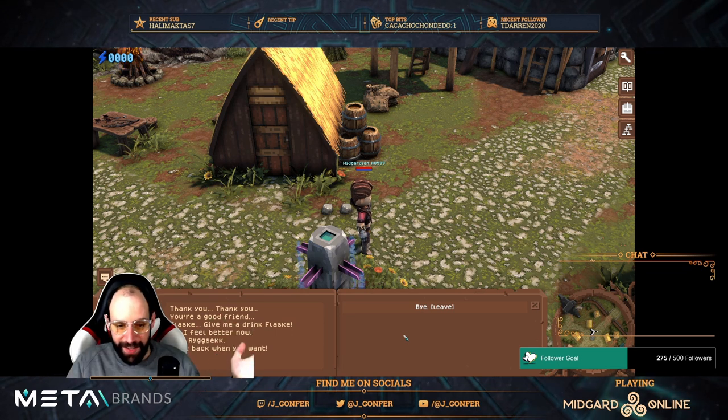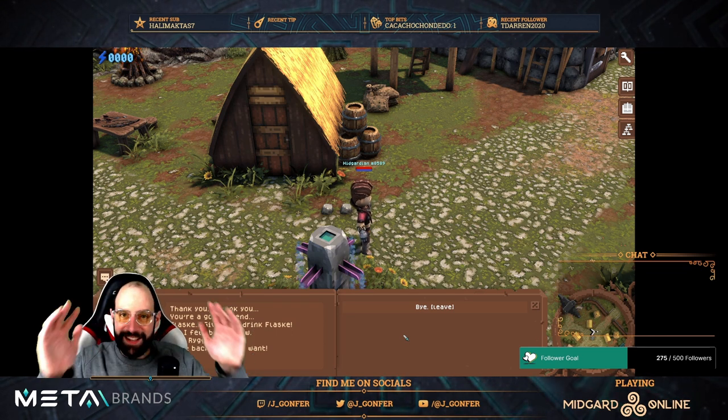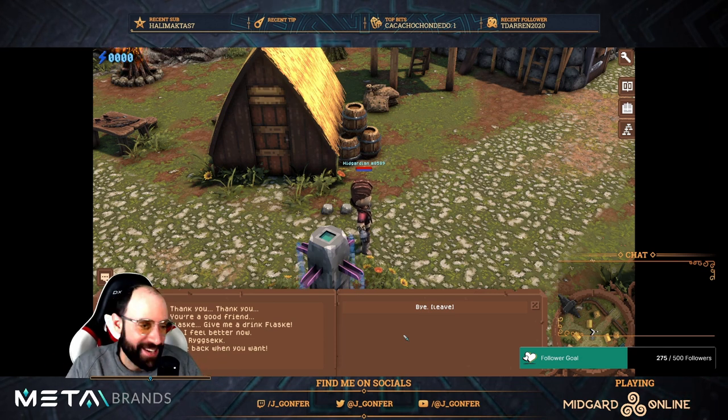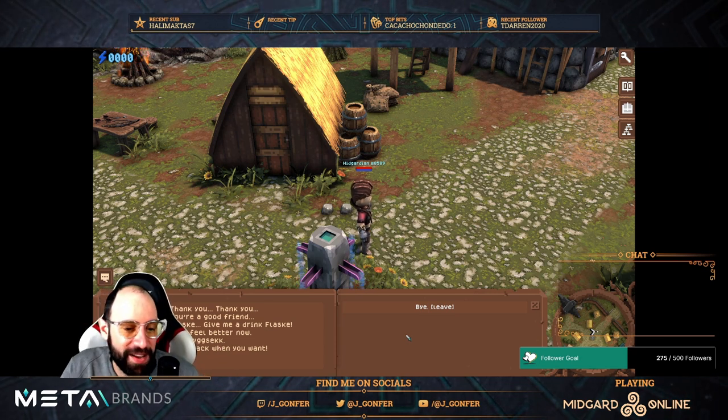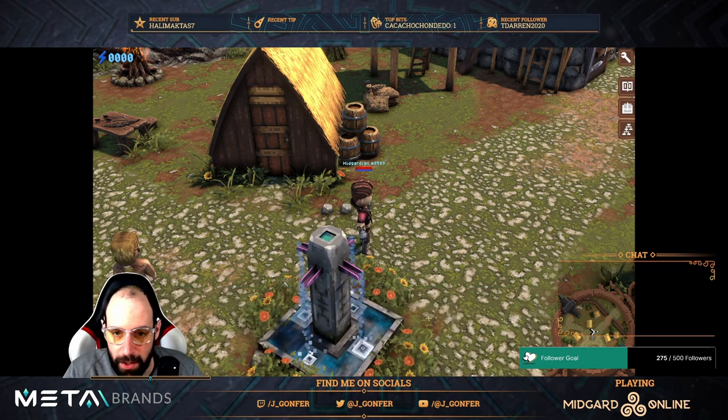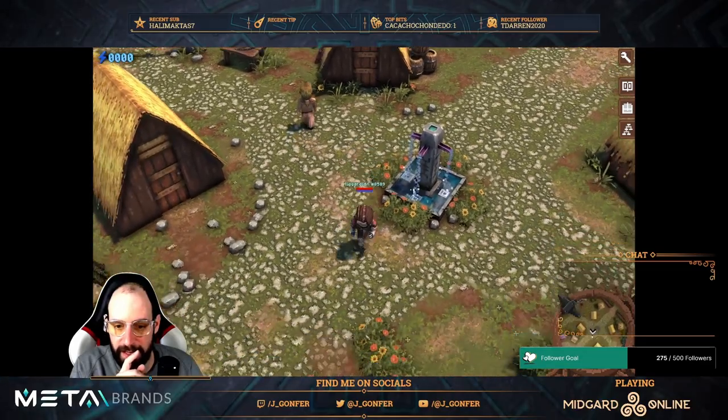What drink? I had nothing. I mean, I'm doing all of this for getting a drink, a beer, in the tavern. So I have nothing to give you. Okay, feel better now. I'm Ricksek. Come back when you want. So, okay, let's see if we can talk with him again.